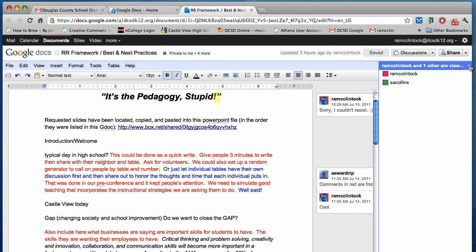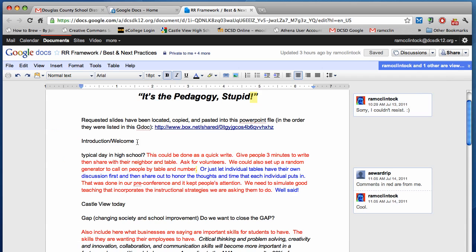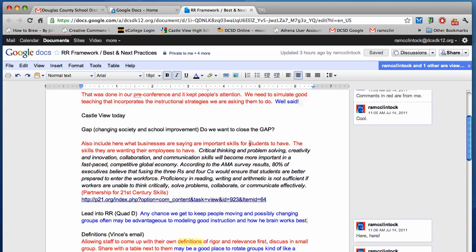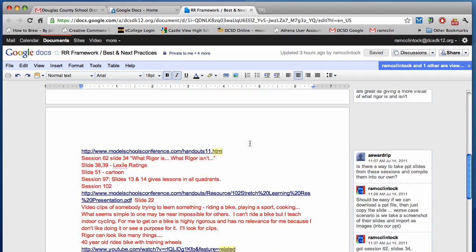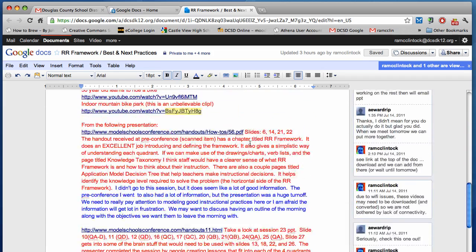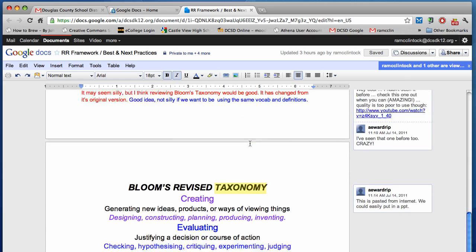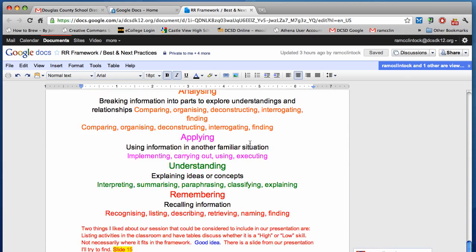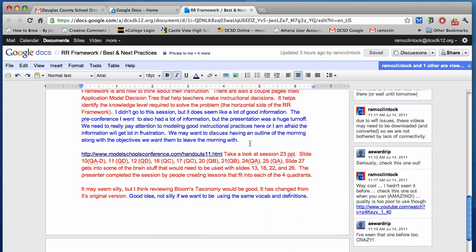I could, at this point, because she's there, I could actually engage in a conversation with her back and forth. Or if she was actively typing in this document, I would see her words and her cursor go across the screen very slowly. Kind of eerie the first time you see it, but you could be collaborating at the same time, more than 2, 3, 4 people doing it. It's kind of interesting. It works fairly well sometimes. So this is an example of a document that's been shared, and you can tell it's got people's fingerprints all over it. Makes sense to us, I would imagine, but at first glance to somebody else, it might look a little noisy.